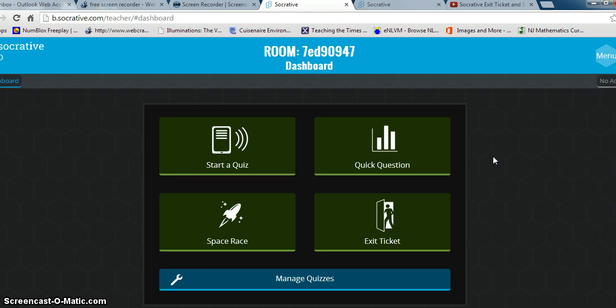Once you are signed in, it will bring you to your dashboard, and dashboards are the control panels that help you navigate on the teacher side of the system.